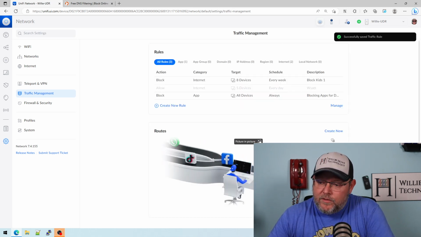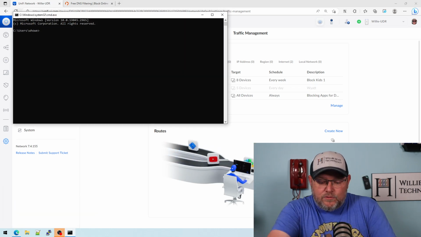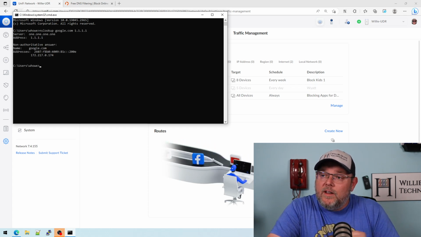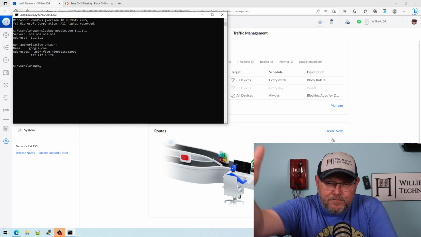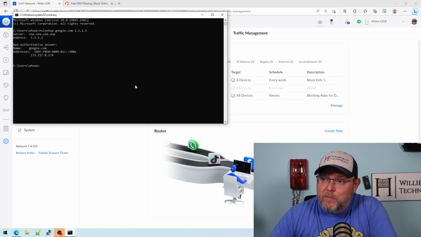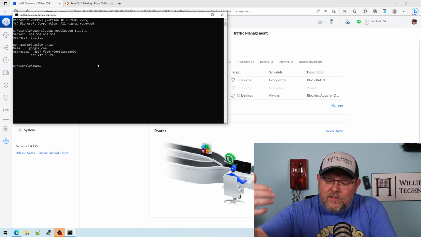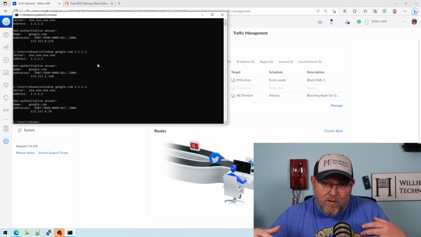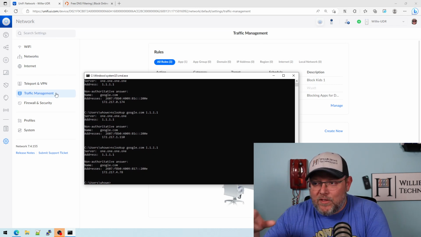Now, what you're going to notice is when I open this command prompt, even after the UDR is ready, if I do an NS lookup on google.com and I go to 1.1.1.1, it is still going directly out to the internet to 1.1.1.1 because I specified that, right? So if you do an NS lookup, the domain name, and then you specify the DNS server, it's still going out. And no matter how long we wait, it is still going to just go back out and work because we haven't blocked it really at the firewall level. We're doing it at a different level, kind of blocking apps with this.